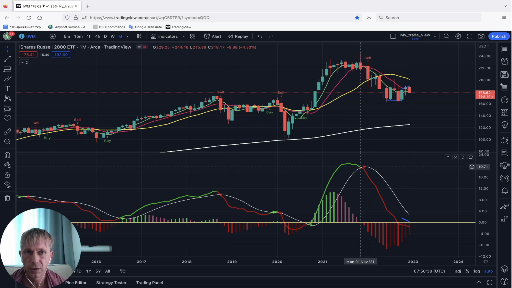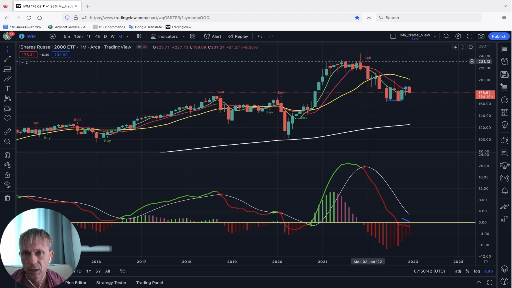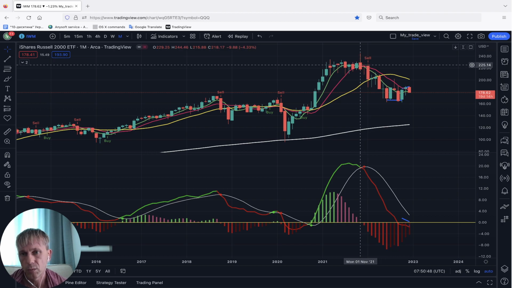A few months later, it gave you the sell signal on the bar, on the same level, right? Sell signal, but it was a fine confirmation because you remember it's one bar, it's one month, it's one bar. That's why it takes a very long time to build direction. And from that time, from November 2021, it's still bearish.